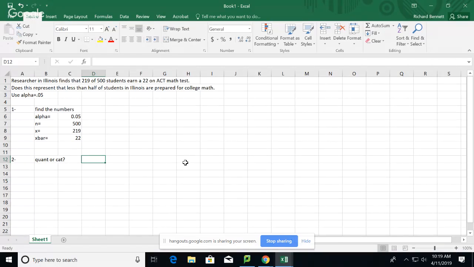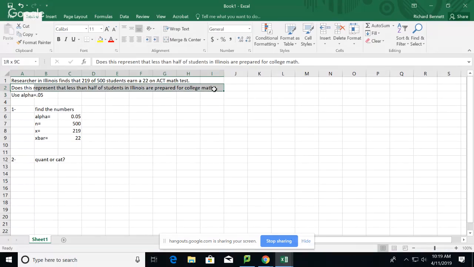Okay, how are we supposed to know that? Because reading that, I didn't. Yeah, it didn't say that there. Okay? Yeah, it's not super clear, but I think the part where it asks, we're trying to figure out if students are prepared for college math. Here's also another good clue here. This one is confusing. But what does this say? Less than half of students are prepared for college math. What does less than half mean? We're looking at a proportion, aren't we? Yeah. So that's a good clue, right?